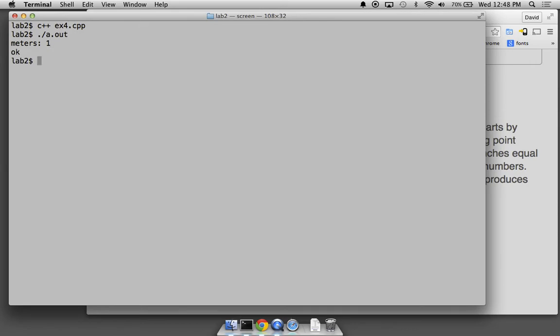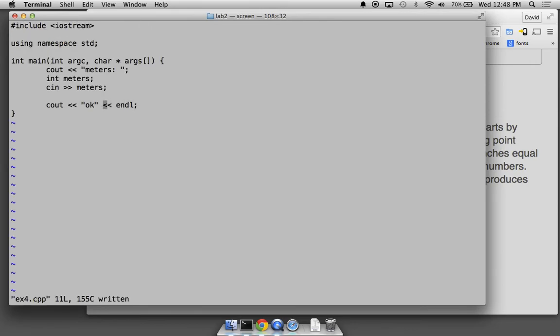Actually, instead of saying okay, let's print the number of feet. And let's declare feet here. So I'm going to do integer feet equals.